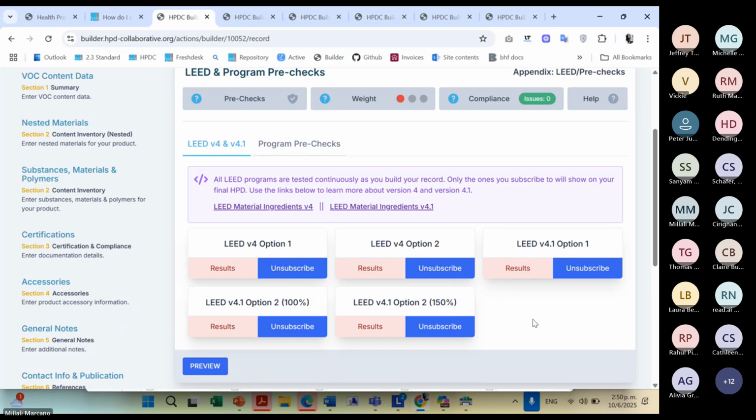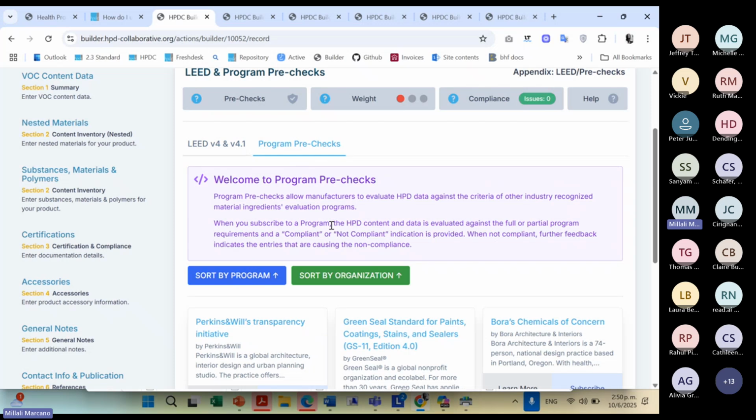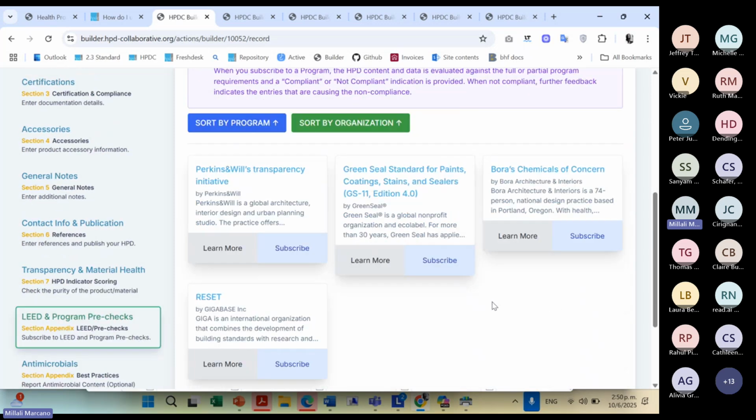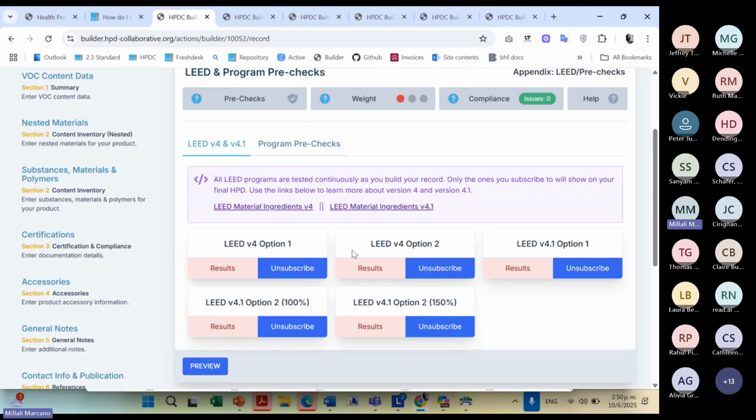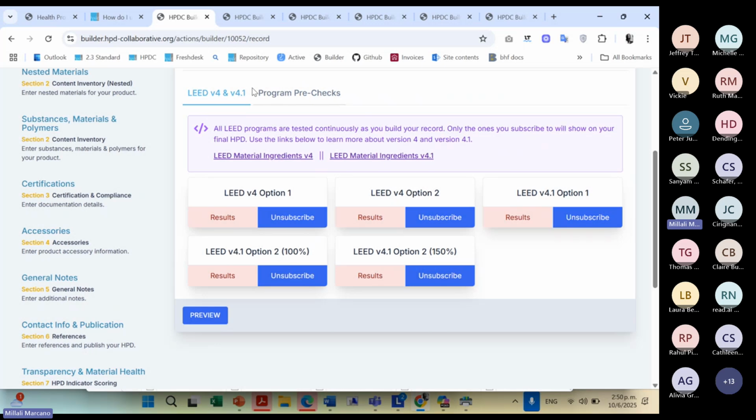We're going to have also whatever is needed to check against version 5. And then we also have the program pre-checks, which are for checking the HPD data against the requirements of other programs. The LEED pre-check displays in the first page of the HPD. So it's very helpful for HPD users to see these results.